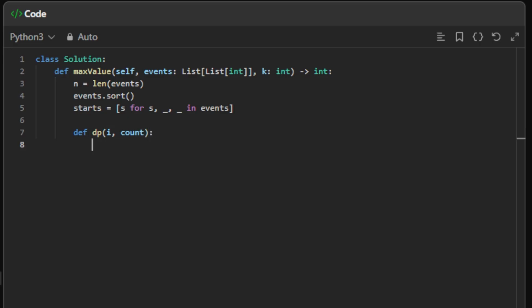And now we will set our base case. If the current index is out of bounds, or if we are out of events, meaning if we can't take any more events, we need to return 0. So if i equals n or count equals 0, we return 0. Now we need to look for the next event. So we'll set a next pointer here, we'll call this next, and we need to run a binary search. Remember this. In Python we can use bisect, and more specifically here we need to use bisect right. And we'll run this on the array starts, and the target is events at i, 1, meaning the end day of the current event. This is the target.